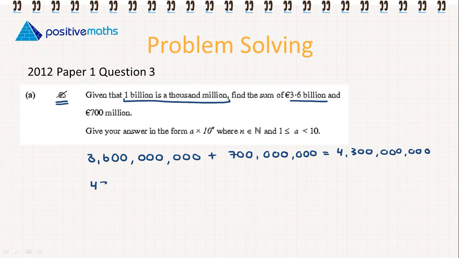Okay, now we have to work on changing this number into scientific notation. So the first thing we do is our part A. We find a number between 1 and 10. So that's going to be 4.3. Then we fill in multiply by 10. And now we have to find the power. So we count the number of spaces we've moved the decimal point. So it's at the end. So 1, 2, 3, 4, 5, 6, 7, 8, 9. So it's 4.3 multiplied by 10 to the power of 9.